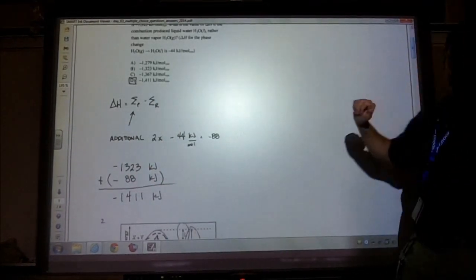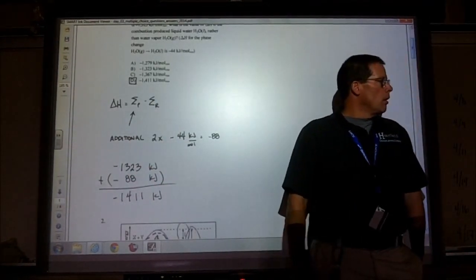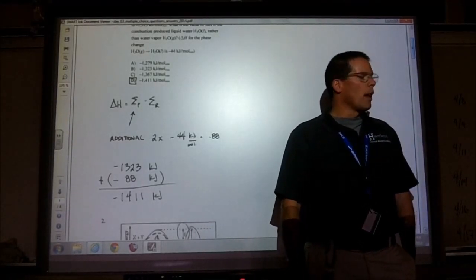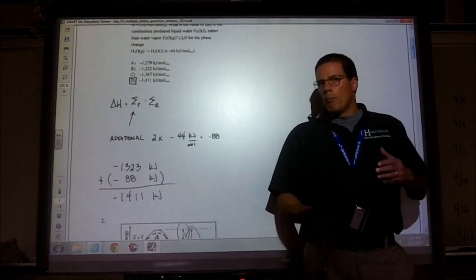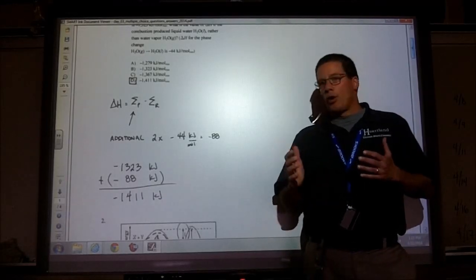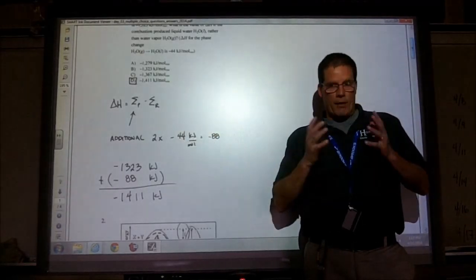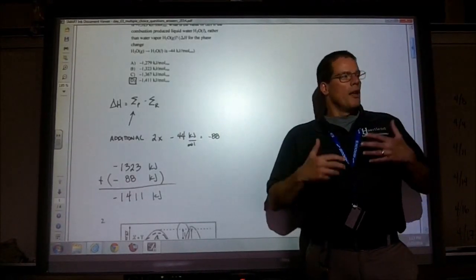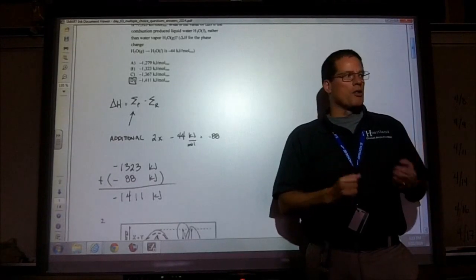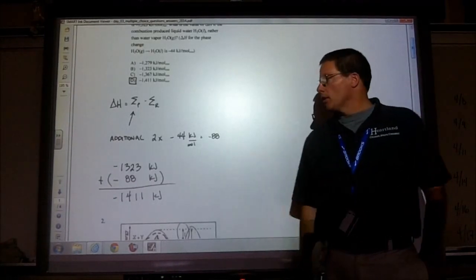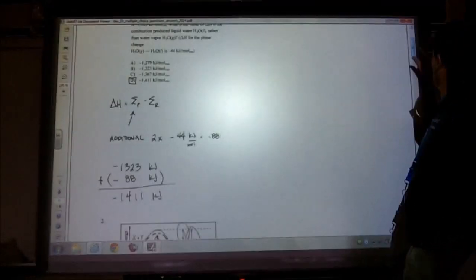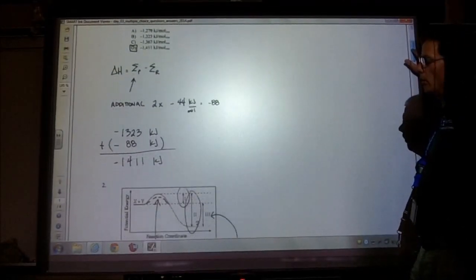Hey, Craig. Yeah. What's the thing where you don't double it? Bond energy. Okay. And that is not on the equation sheet. Bond energy is different in terms of solving for it, in that you have to draw the Lewis structures and find out how many bonds you have, and the bond energy information is given to you, then you do the calculation. But in that regard, it's reactants minus products. But this one, it's products minus reactants.